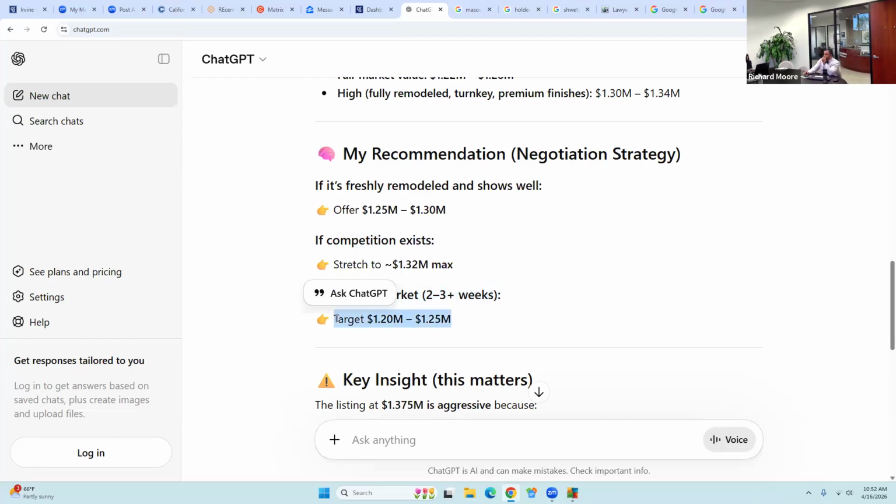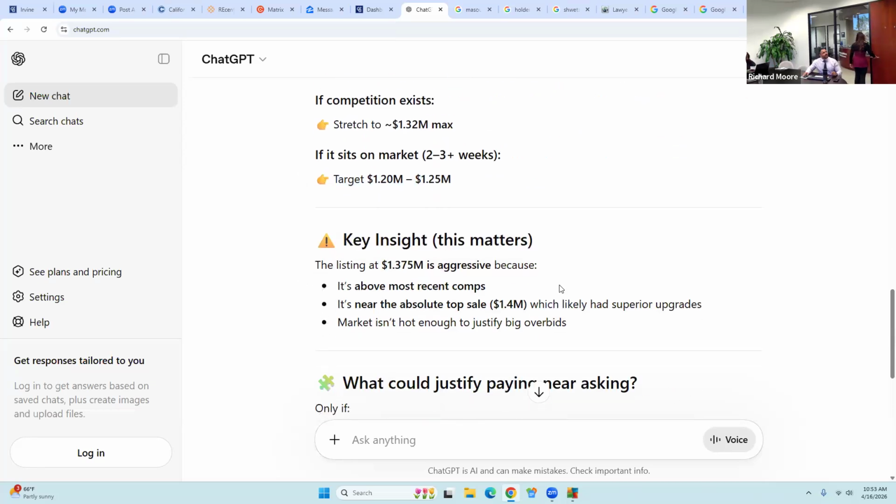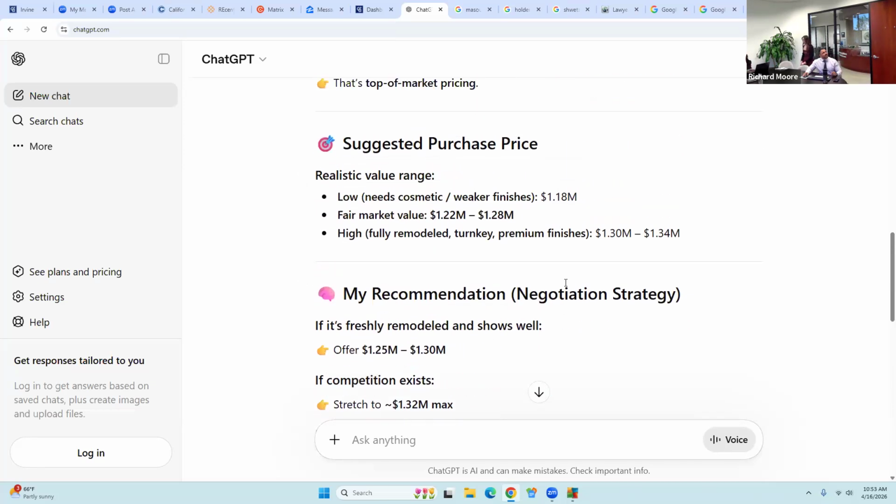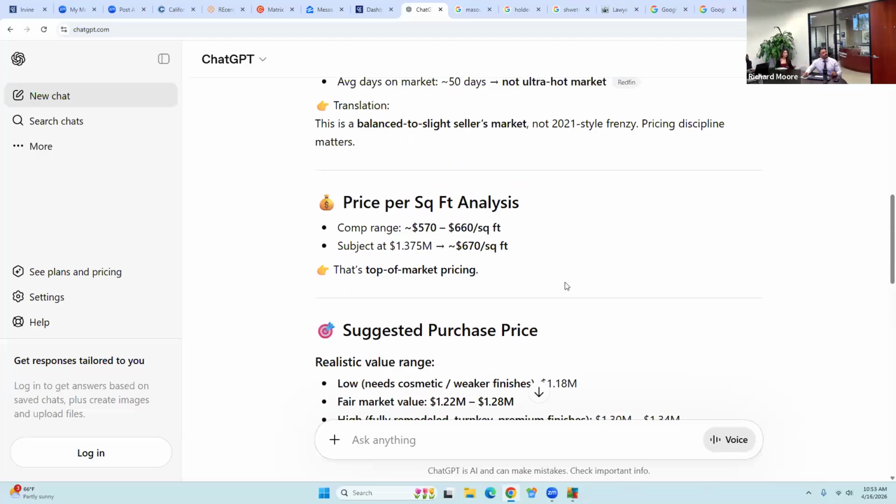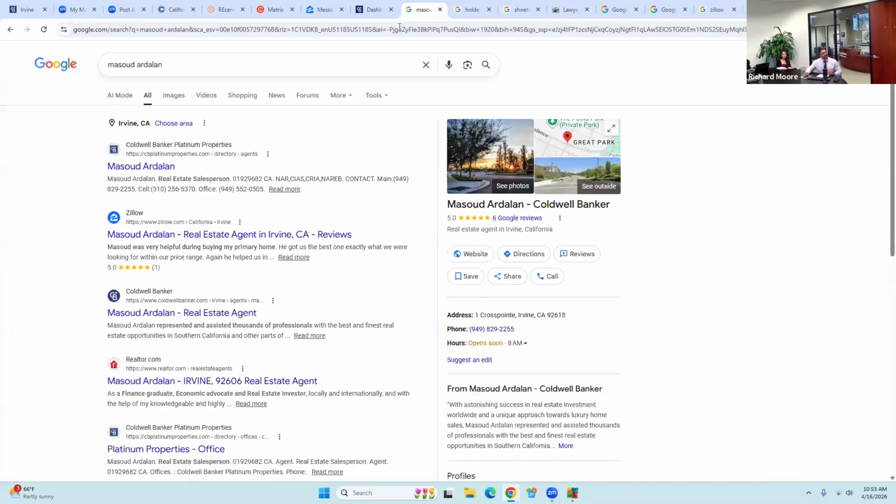But you still gotta go see it and stuff. Right, yeah, but this is after you've already seen it, right? And now you're trying to think of what would be a good offer? And then it breaks it down. This is pretty cool. I mean, this is scary because they're gonna think they don't need us, but they do. We're being replaced by robots. Yeah. Anyway, AI, freaking amazing. They still need us. We still need that human touch.